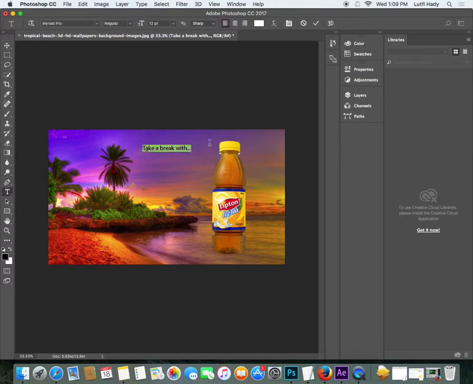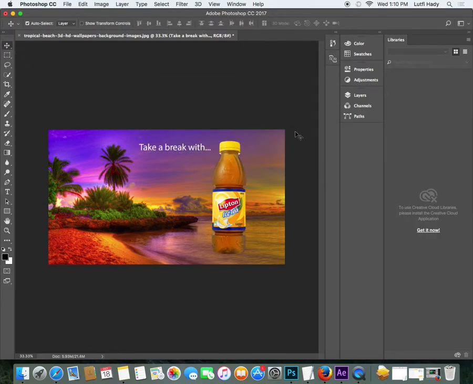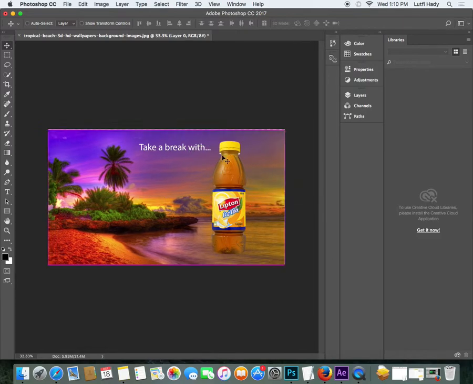You can select the text, you can go up here and change the size of it. You can use the up and down arrows to change it like that as well. Or you can actually scale the layer itself. Command T and then hold down Shift and drag the corners, that resizes. If you hold down Shift and Option, it resizes from the center. I just usually hit another tool just to commit those changes.